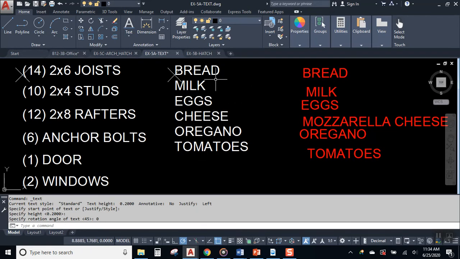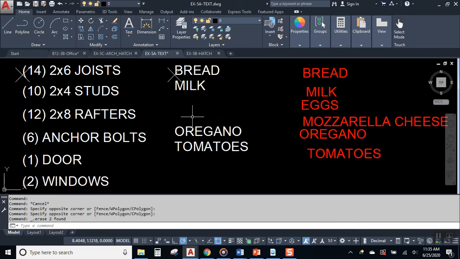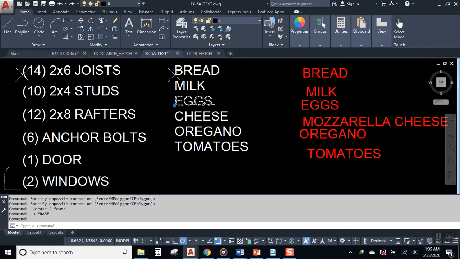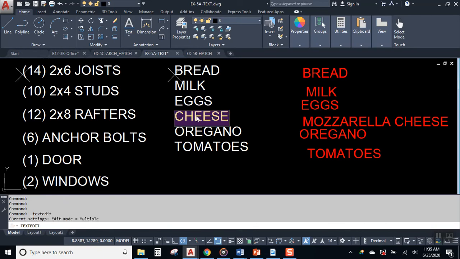Notice that these are individual pieces of text. If I decide that I am going to go vegan today for my pizza, I will take out the eggs, I will take out the cheese and hit delete. Right, and now we're going to have some terrible bread with tomatoes and oregano on it. Okay, the point is though, you can delete an individual piece of text. And if it's multiple words, then they both go.